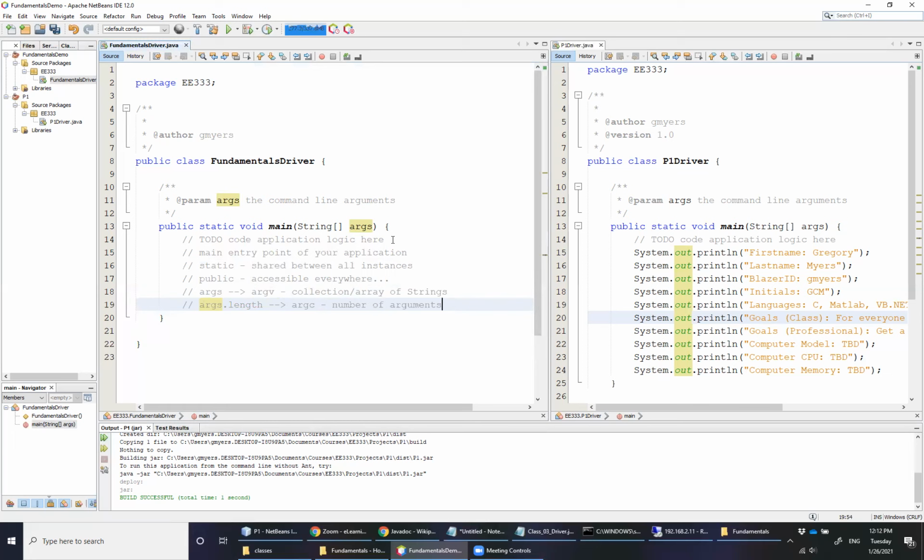And particularly, we want to talk real quick about the idea of this shared entry point. And what it means is that if you are going to call a function from a shared function, the function itself must also be shared, or you have to create an instance of the class. So what this leads us to is two ways to use our main. And I want to take the remainder of this video to show you the two different approaches.